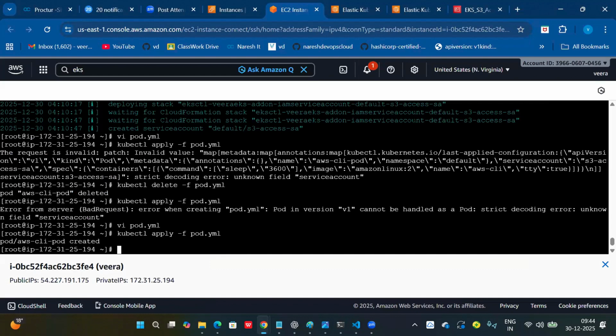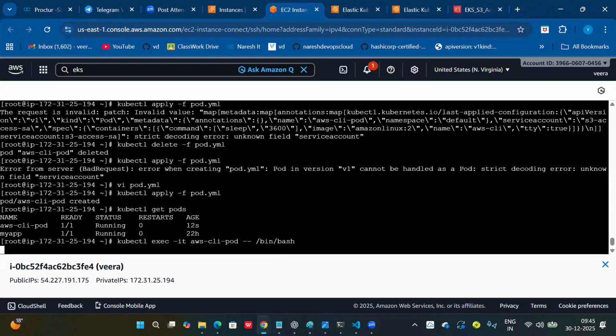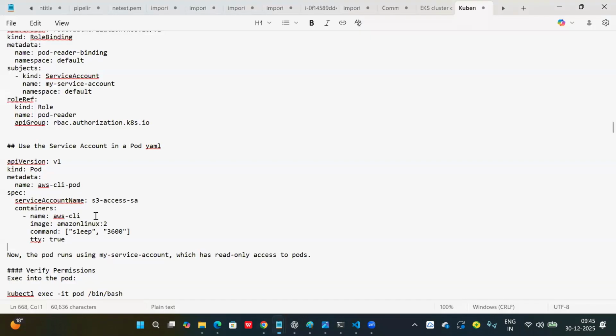Okay, let's log in to the pod. kubectl exec -it aws-cli-pod -- /bin/bash. So again I need to run CLI commands.